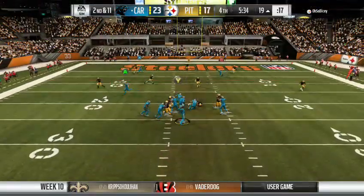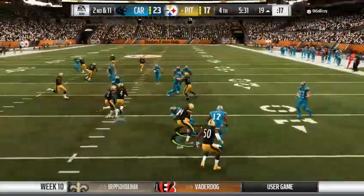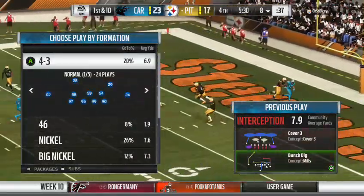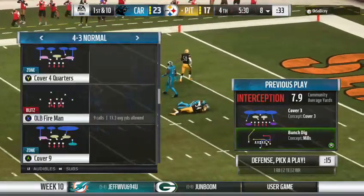They'll try the air now with Newton. And look at this. They get the turnover they needed. It's intercepted. Picked up by the rookie Terrell Edmonds. And a short return will be stopped inside the 10 at the 8-yard line. A critical error there in a tight game of the 4th.